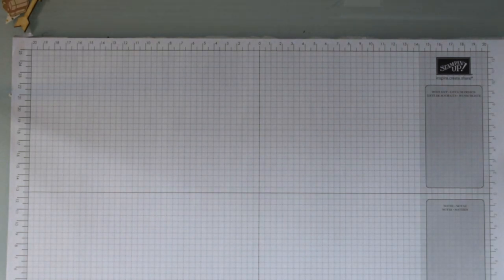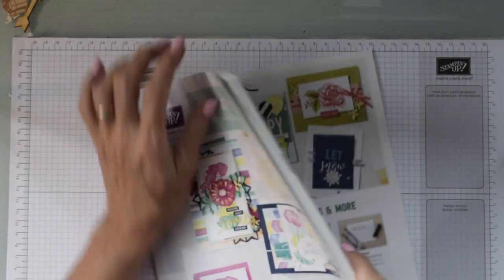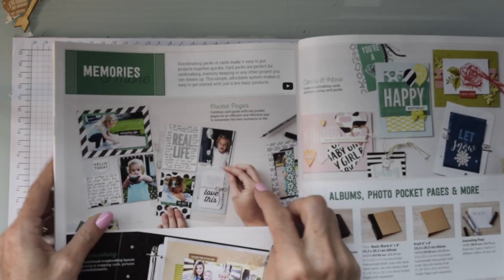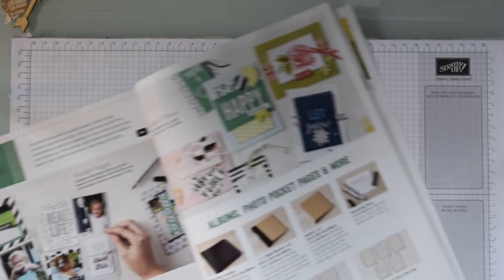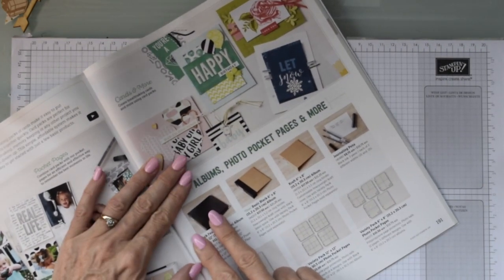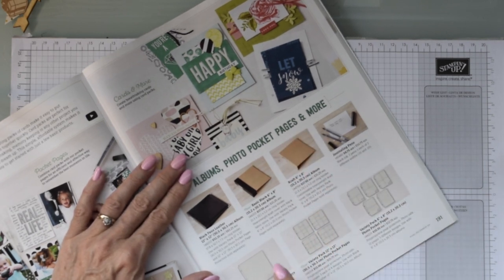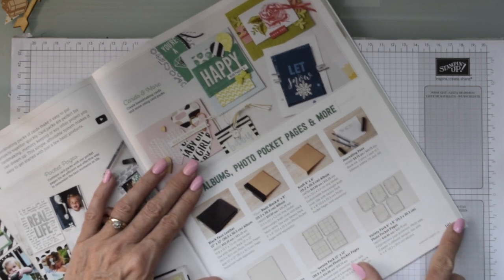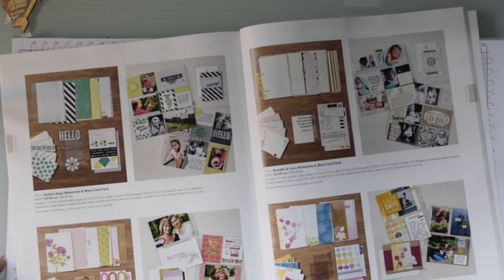That was my Christmas album and I've started it. In this particular annual Stamping Up catalog, you'll find the Memories and More pages on page 190. In there you can see albums and the sleeve pocket pages that you can get from us. All of it is available — the cards are available — but I'm going to show you how to actually make more from your cards.